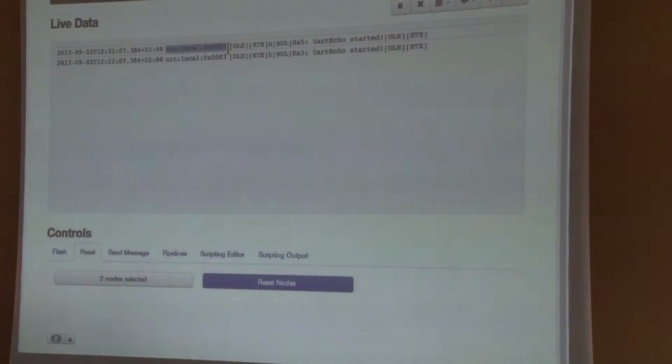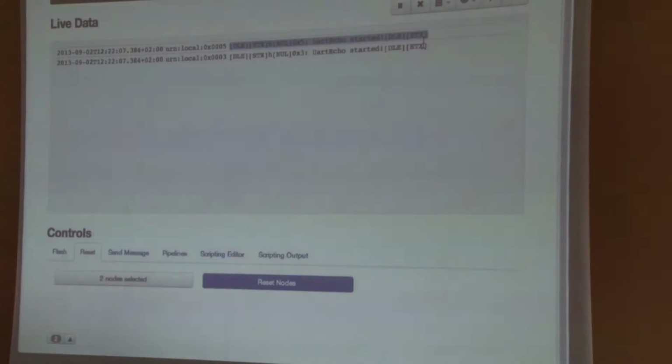Then the second column denotes the so-called node URN, so the uniform resource name. And the suffix is what corresponds to the MAC address of the sensor node on the 802.15.4 channel. And the third column of the output is the actual bytes that have been written to the node serial port.